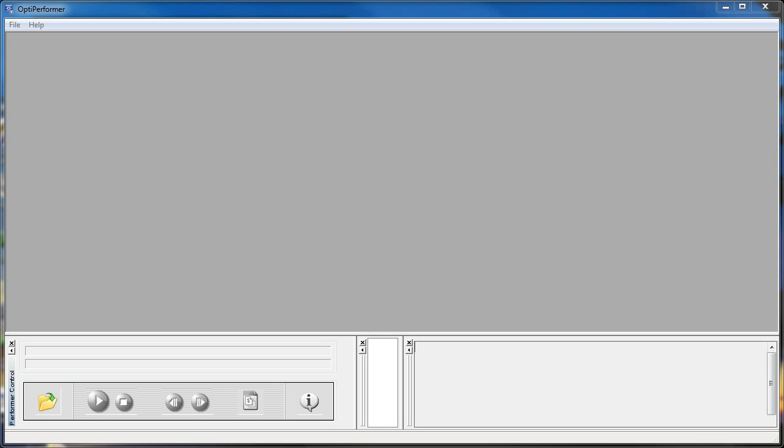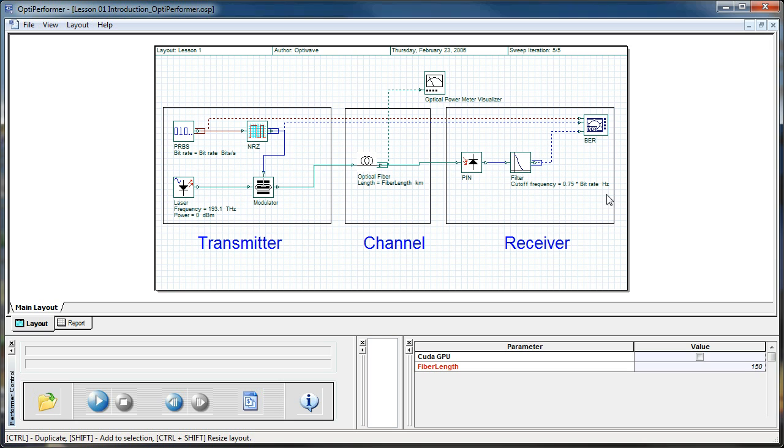Once you've installed it and opened it up, you should have a window that looks somewhat like this. You can either go to the directory from the file open up here and find it, or as I regularly do, I just drag it from the folder and drop it on and it opens up. In the window here, this is for lesson 1, you'll see we've got the layout of the circuit.